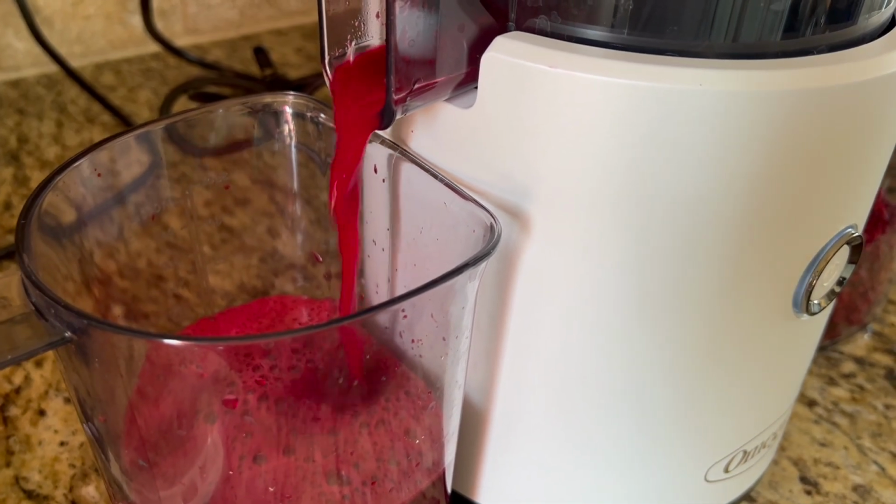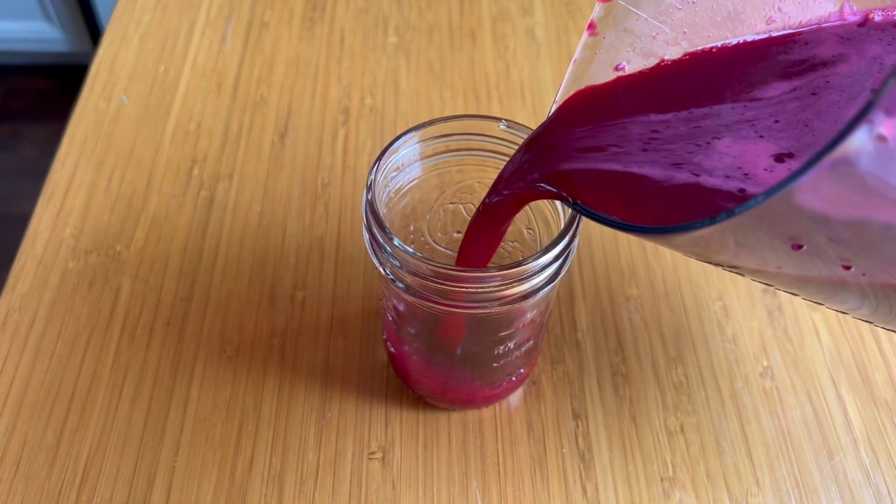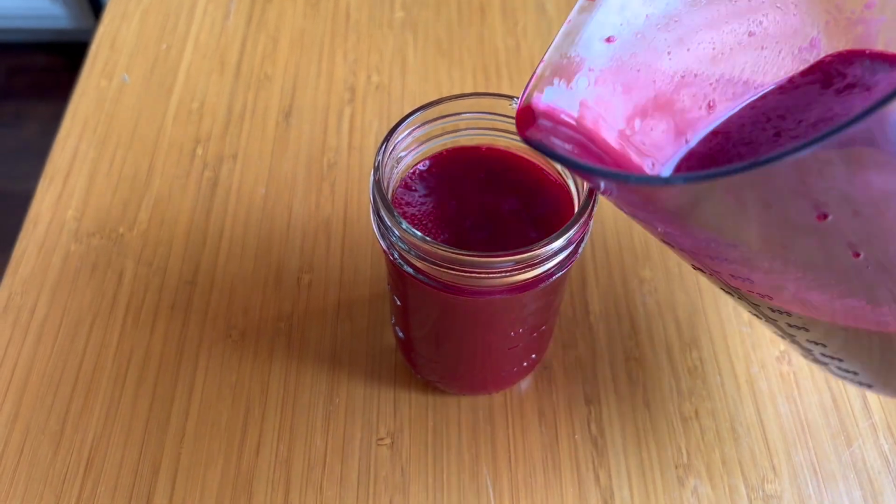And this juice, not only is it absolutely beautiful, but it tastes amazing. This has to be one of my favorite juices. I did end up also including a few peeled limes in this juice. I just wanted to make it a little bit brighter and fresher and add a little bit more vitamin C. Also, you may want to wear gloves when you're handling raw beets because they can stain your hands, although it's just temporary.